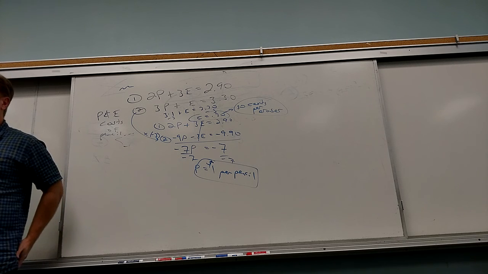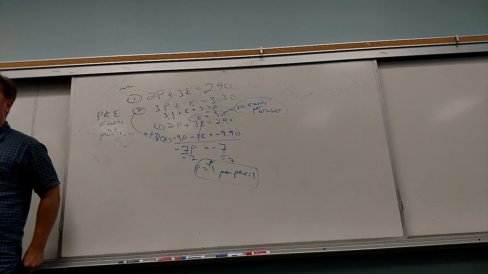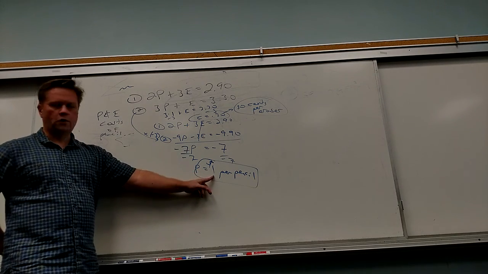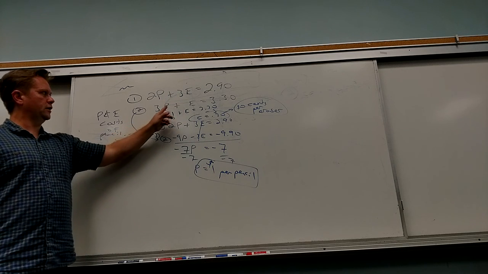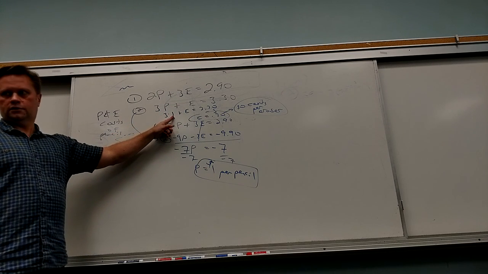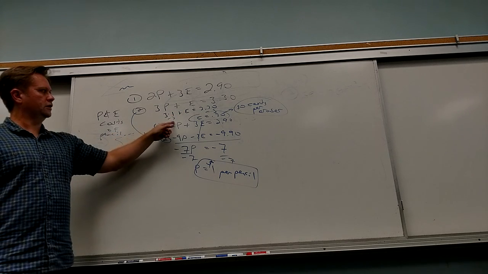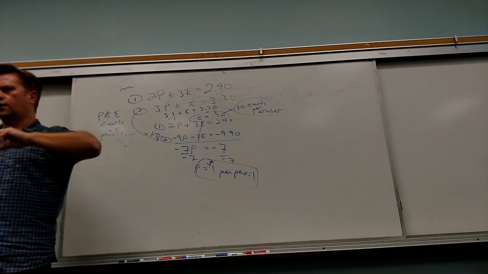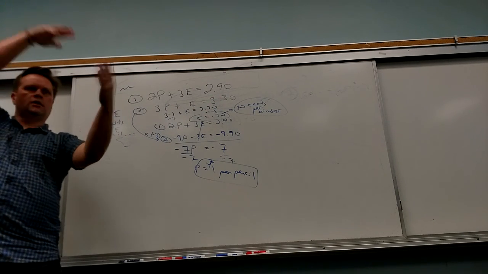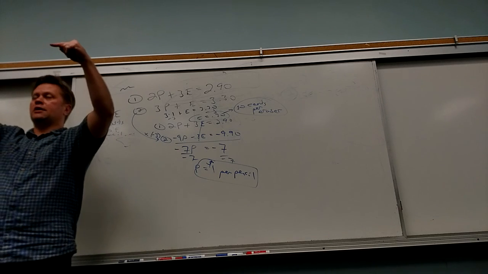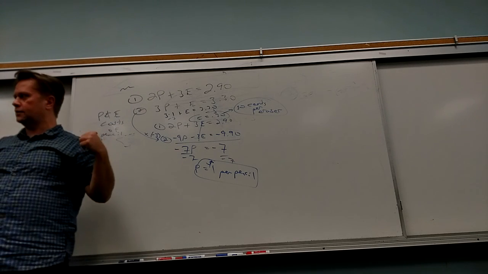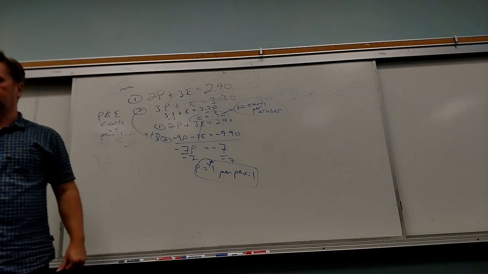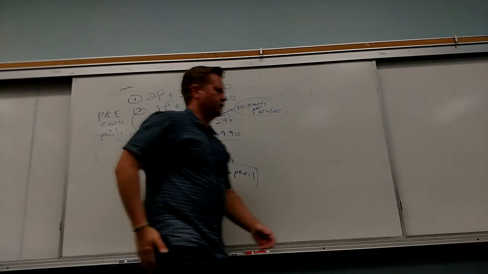Could you redo that? Which part? Just your eraser. Oh, okay, so P is 1. So that means in either one of these, I chose this one to put a 1 in, because I know P is 1. And I can solve for E, so I subtracted 3. I got 0.3, that's 30 cents. Once you know one letter, you plug it back in, and you can get the other letter. And of course, if you have 3 letters, then I would take both of those letters and plug them back in the original, but that's not this one yet. That's the next problem, 12b. It should have 3, I think, if I remember correctly.